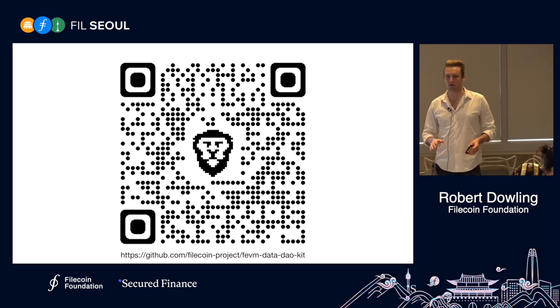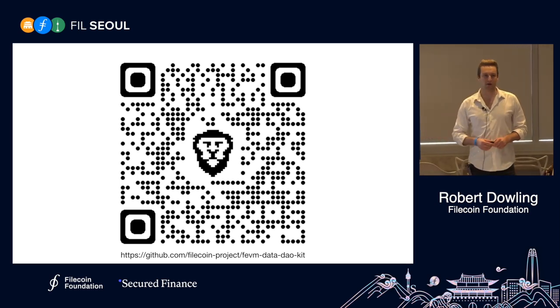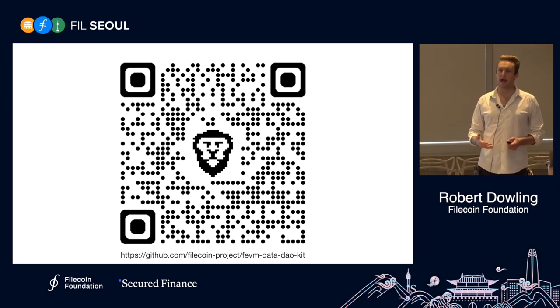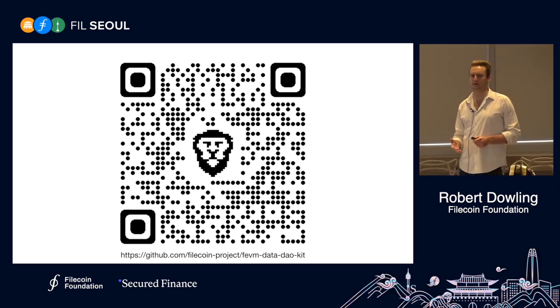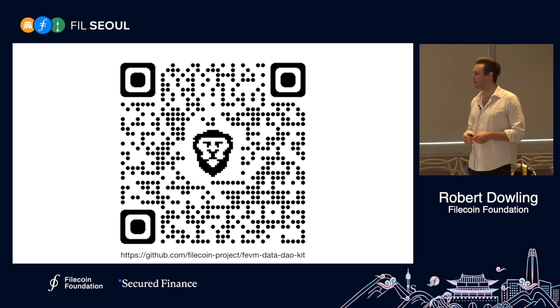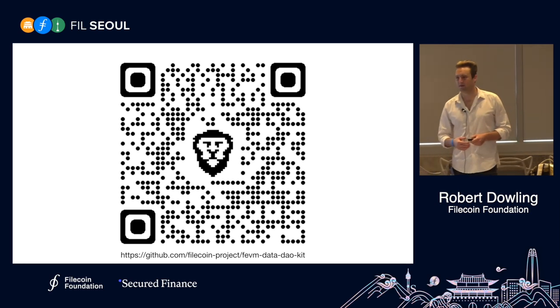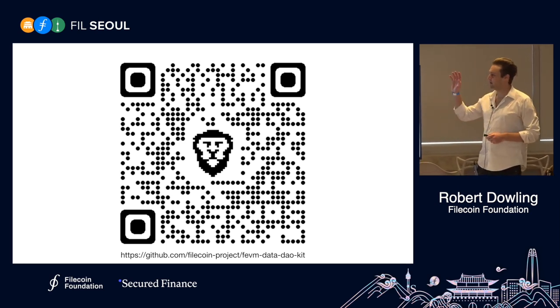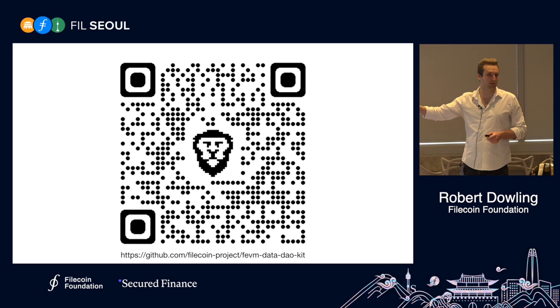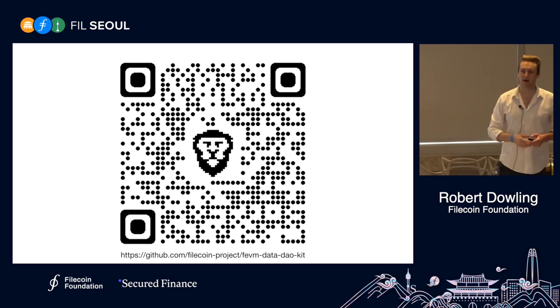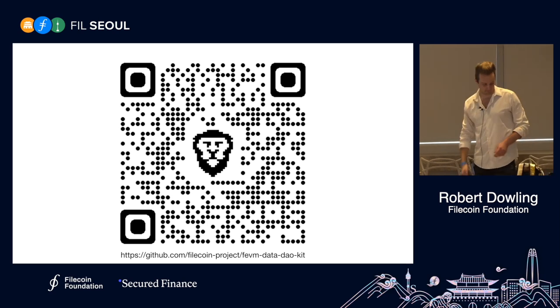This is a QR code to our Data DAO kit. We are currently in the middle of the Open Data Hackathon. So this is a remote hackathon that runs from now to September 20th. So that's the deadline to submit. I mean, technically, you could start building 3 days before the deadline. But anyway, this will get you started with the bare minimum needed for a data DAO. So take a screenshot, open the link. It's a very good QR code. If it's working, I hope it's working. OK, good.